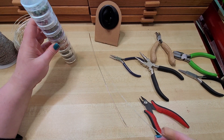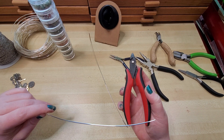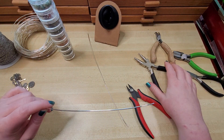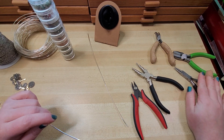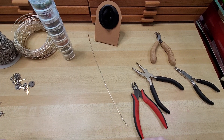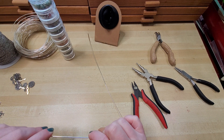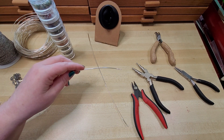So we have our two sections at 12 inches each. You'll definitely need wire snips as well as mandrel pliers. I really recommend mandrel pliers — nylon jaw pliers would also work, and a block and hammer could be used but are not required. That's why we're using this thicker wire.